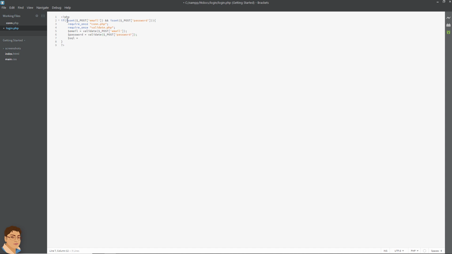Create the SQL query string. Execute the query. If number of rows returned is greater than 0, we will print success, otherwise failure.